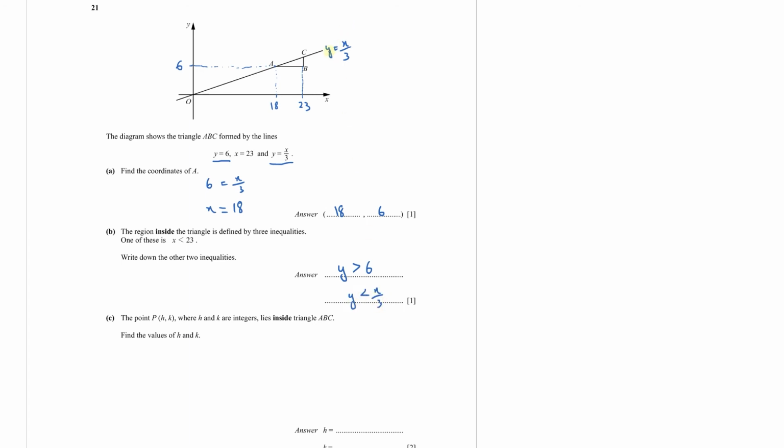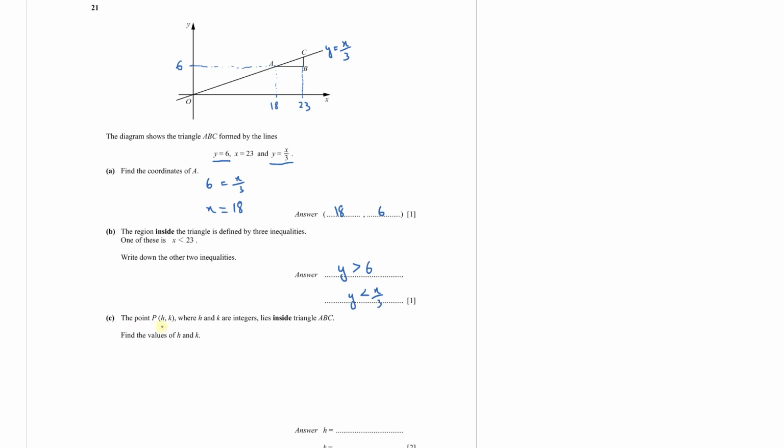Here we already have y as the subject of the equation, so we can simply substitute the equal sign with the correct inequality. But if you are given equations in a form something like 3y plus 2 equals x, some random equation, it's always a good idea to first make y the subject of the equation before you add the inequality. There's a question in paper 1, variant 1 for October-November 2016. Take a look at question number 24. I explained there why it's important to first make y the subject of the equation, because in that question, if you don't do that, you get the incorrect answer. So let's continue to part C.